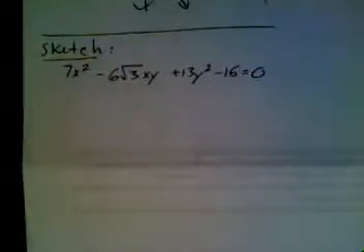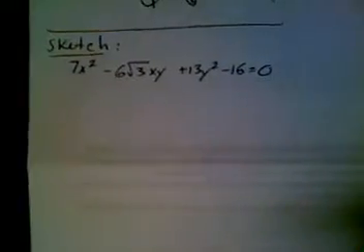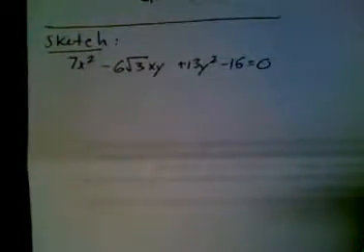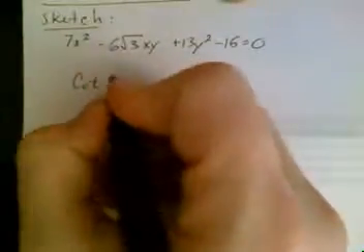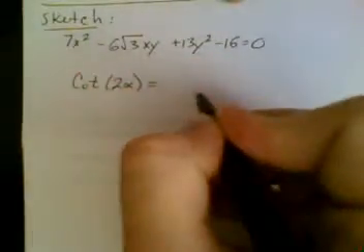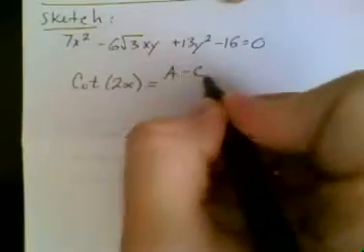The directrix would be nice to see if this was a parabola, and an assortment of other possibilities. Again, get me as much information as possible. So, these problems are legitimately only formulas. Okay? The first formula we're going to use is the rotation theorem formula. The cotangent of 2 alpha is equal to a minus c divided by b.